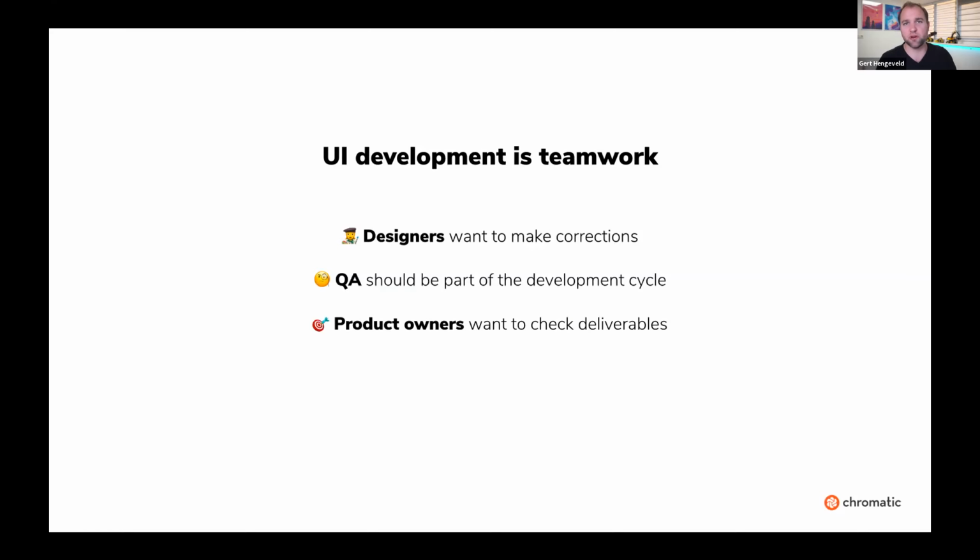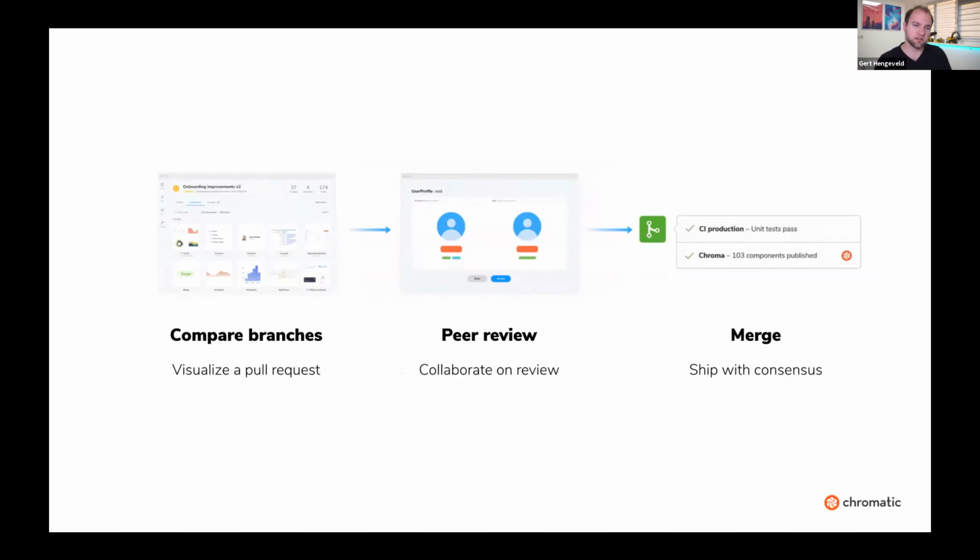Product owners or product managers, they want to check for the deliverables, right? They want to know what's up and what they can tell their customers, saying, hey, this stuff shipped in the recent release. And everyone wants to be aware of various new features because we probably have to support it over the long haul, right? So there's this additional thing where, with Chromatic, you get to compare across branches.